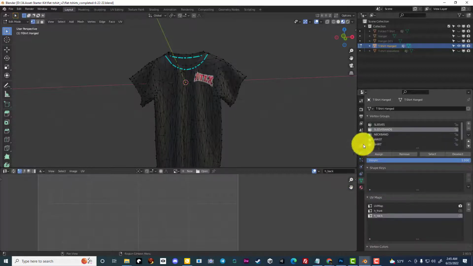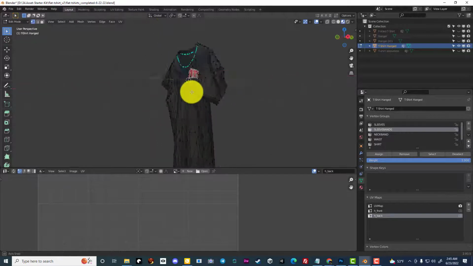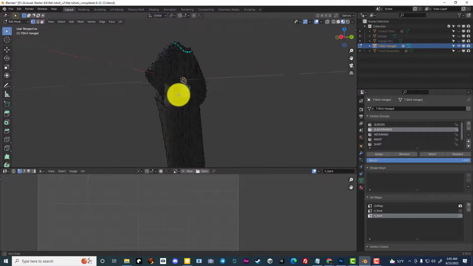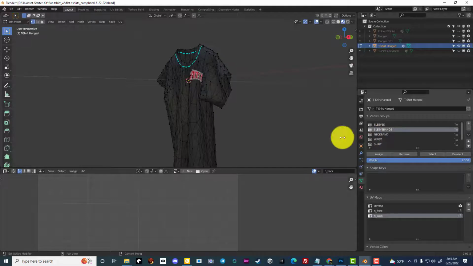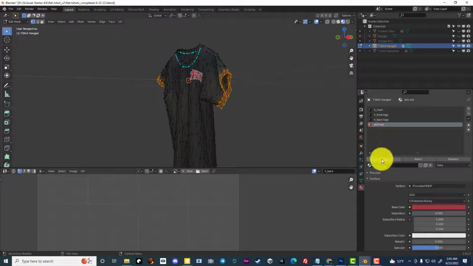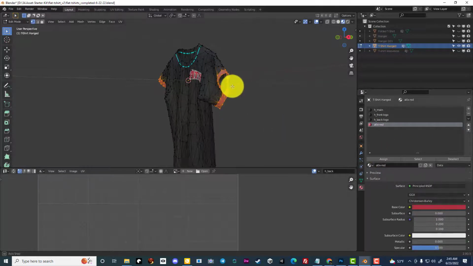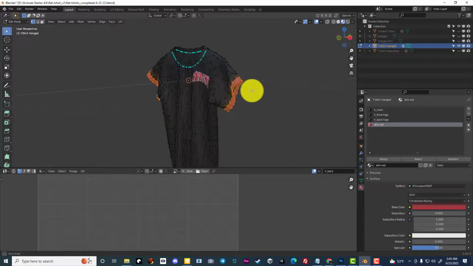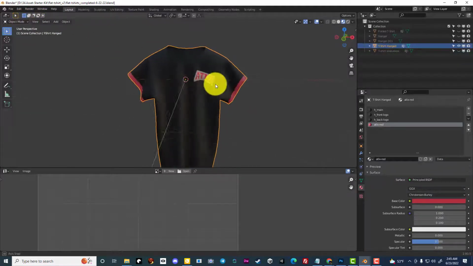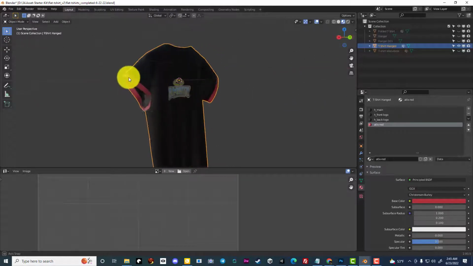Okay, and then I'm going to make sure nothing, once again, I like to keep deselecting just to make sure nothing is selected. So I'll go ahead and select sleeve bands, hit select. Then I'm going to come back over here to ATLX Red and hit assign. Boom. Now, if I come out of edit mode and go into object mode, you can see how we've got that trim on there now.